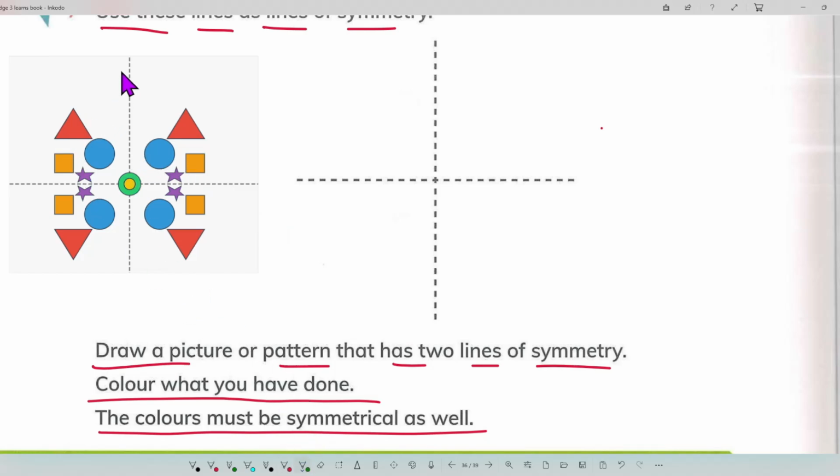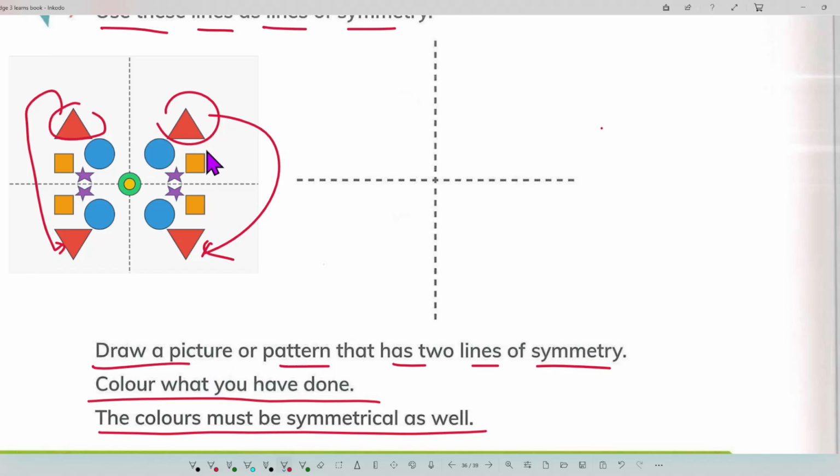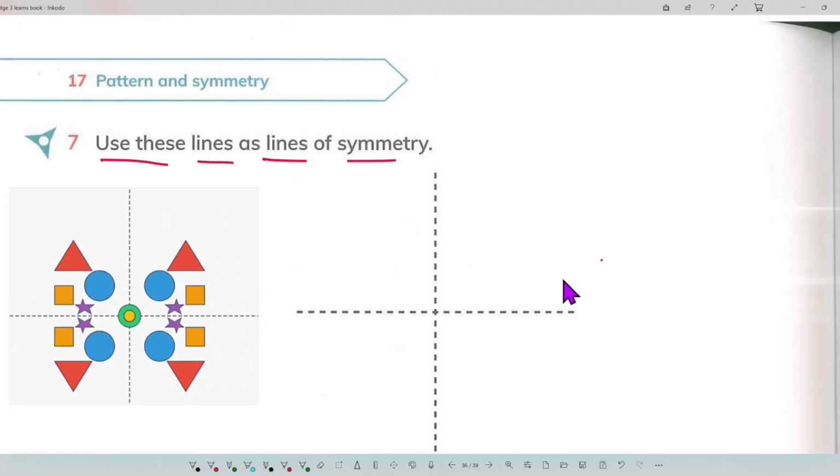If we consider a vertical line, here this one and this one are the same, this circle shape is the same, this square shape is the same in here, right? And also this is a star and here is a star. But if you want to make a horizontal line, in this case this one and this one will be a mirror image, right? And this one, this one, this one is clear. So this is a great example, a great pattern you can draw in this way.